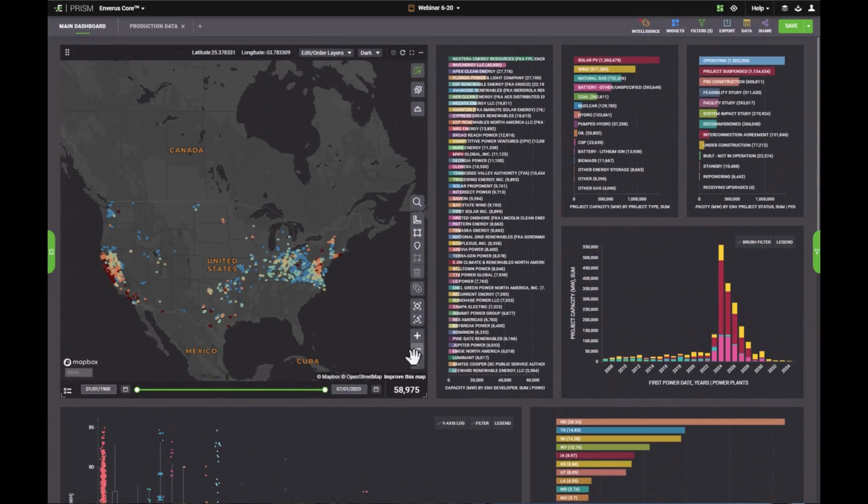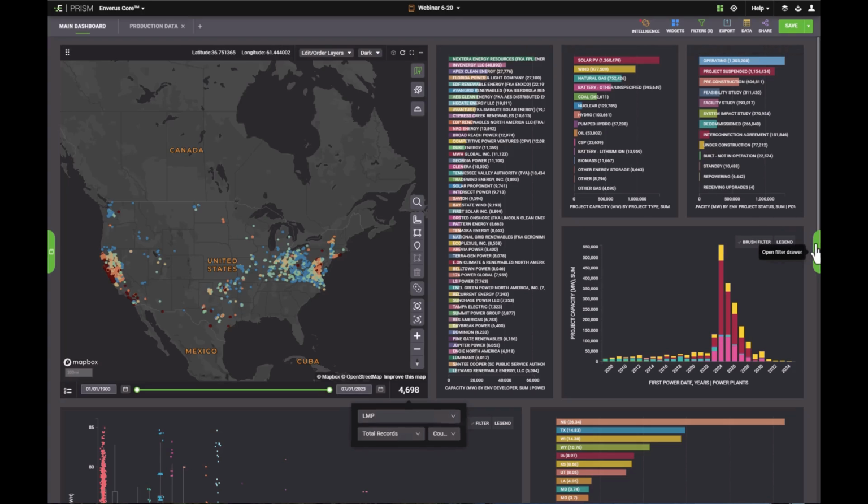Now that we've put some restrictions on the LMP data that we're viewing on the map, let's do some analysis of how many nodes that we've drilled down to. So it looks like there's still just under 5,000 different nodes in our map extents that we've identified as good project locations. In order to drill this down a little bit more, we could put some tighter restrictions on that data, or we could look at things like markets that we want to play in, specific states, counties, and drill into the data that way.